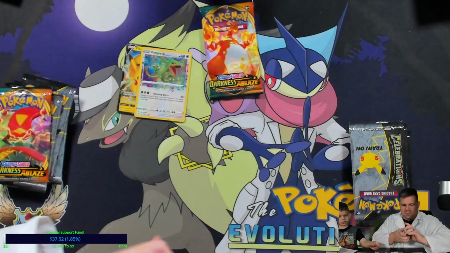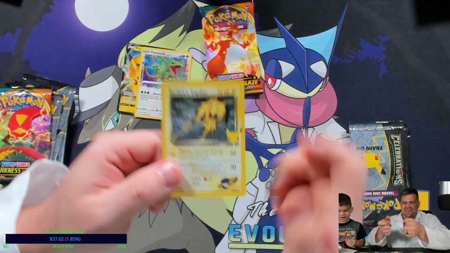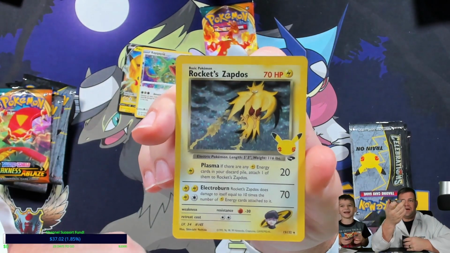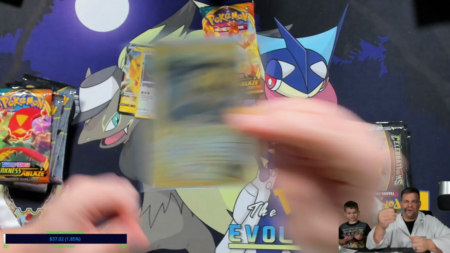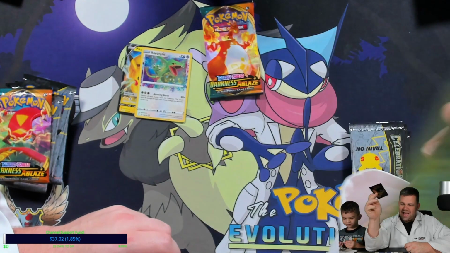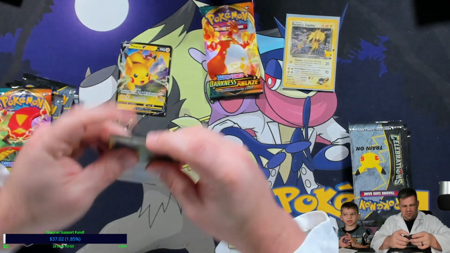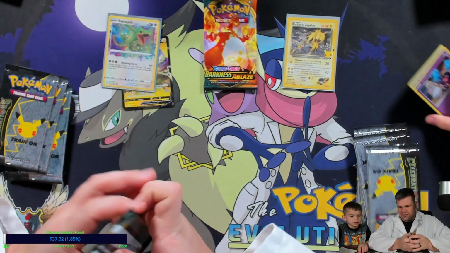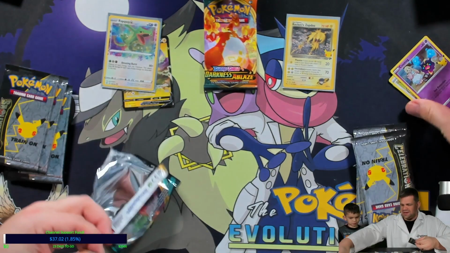I got an old Zapdos. You got the Rocket Zapdos! Yep. This is a great card, you guys. I was talking about this in one of the other videos as well. The Rocket Zapdos is one of my most highly wanted cards in this set. And we pulled another one. See, a Lucas luck. That's awesome. So that's a lot of money. So I think I'm in the lead, right? Well, I have 2 hits so far. But that costs a lot of money. That doesn't mean anything.